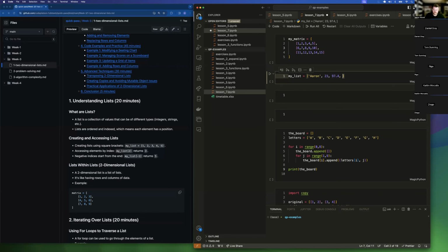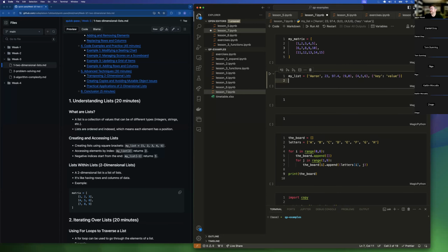We can have tuples. We can have a set. We can even have dictionaries. So we can have all those things. Just remember those individual items need to be separated by commas, but that's how we can then designate a list.